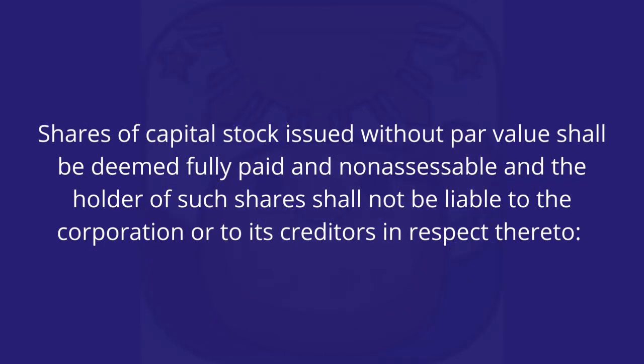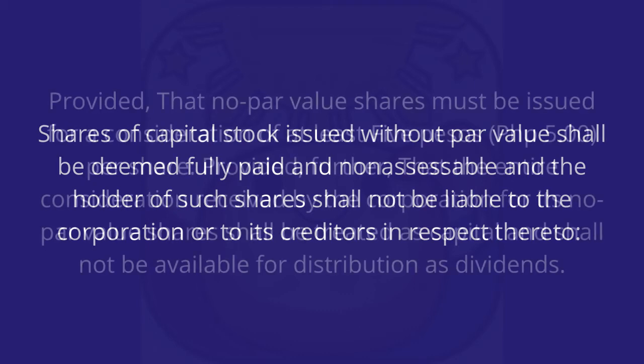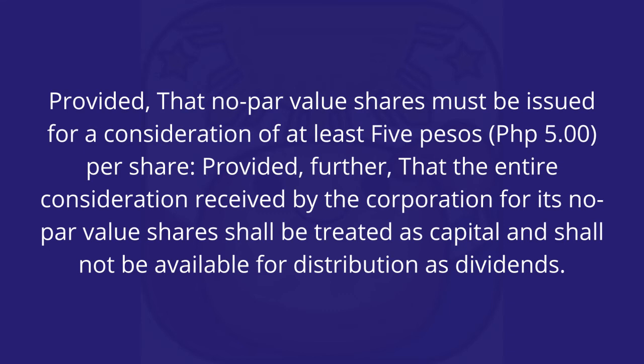Shares of capital stock issued without par value shall be deemed fully paid and non-assessable, and the holder of such shares shall not be liable to the corporation or to its creditors in respect thereto, provided that no par value shares must be issued for a consideration of at least 5 pesos per share, provided, further, that the entire consideration received by the corporation for its no par value shares shall be treated as capital, and shall not be available for distribution as dividends.